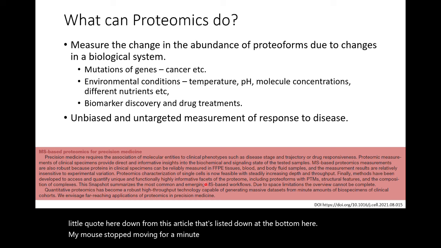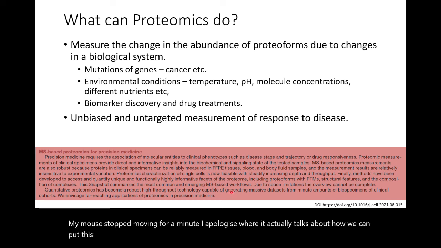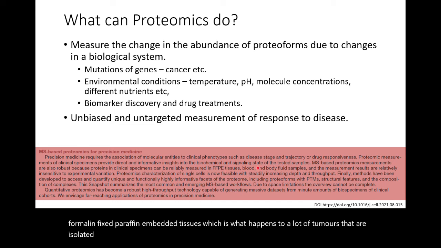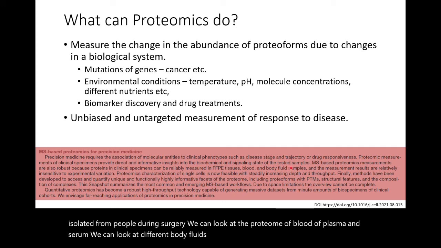Where it actually talks about how we can put this into clinical applications, because nowadays we can measure the proteomes from formalin-fixed paraffin-embedded tissues, which is what happens to a lot of tumors that are isolated from people during surgery. We can look at the proteome of blood, of plasma and serum. We can look at different body fluids to measure the concentration of different proteins.